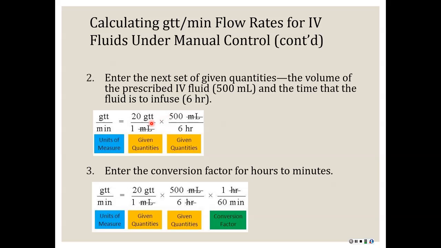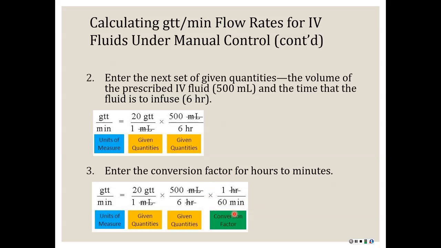So then what we're going to do is just take 20 times 500 divided by 6. Oh, excuse me, I missed a step. So we're left with hours here. And our problem is not looking for hours. If we were using an IV pump, we would maybe want hours, but we're using gravity, so we're looking for minutes. So my next step then up here is to identify that I need to get rid of this hours. And so the way to get rid of it is to put hours up here as well. And I can convert hours to minutes in one equation, so it would look like this then. We have 1 hour over 60 minutes.